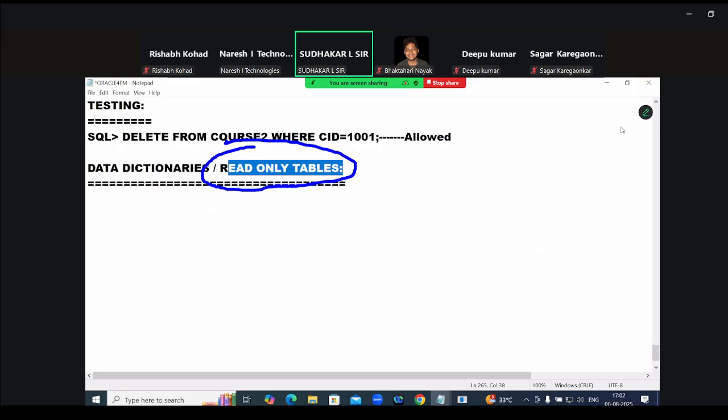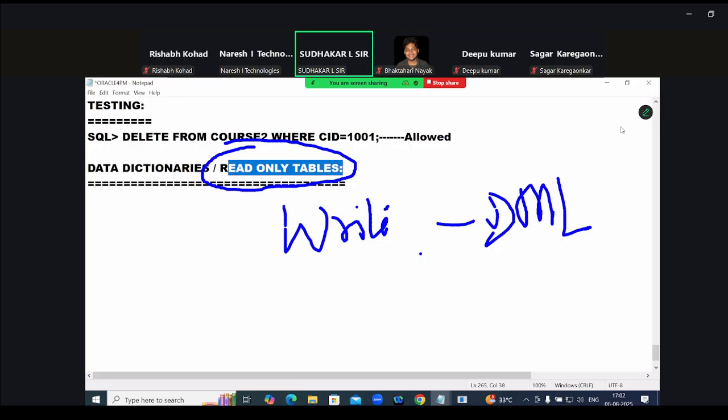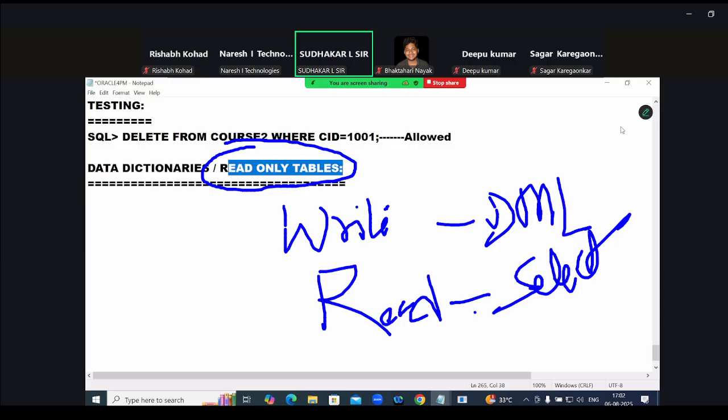So suppose tomorrow you go to interviews and the interviewers ask you, what are the write operations in database? What is the read operation in database? Write operations are nothing but DML operations. We call DML operations write operations. Don't confuse. And what is a read operation? Only one operation: select, for reading purposes. Your data dictionaries do not support DML, you cannot perform it. But I can perform the select command, I can see my data for retrieval purposes. That's why it is called read only.